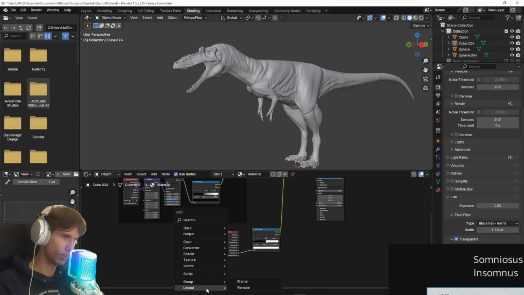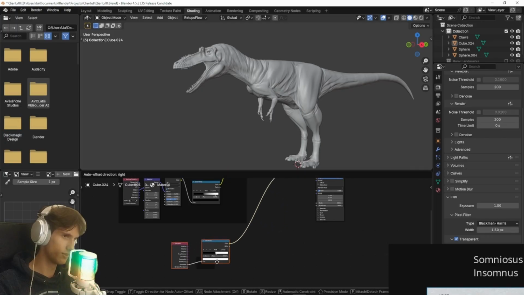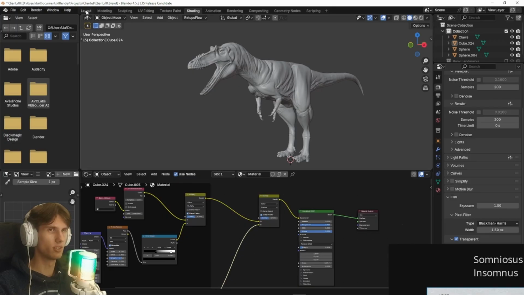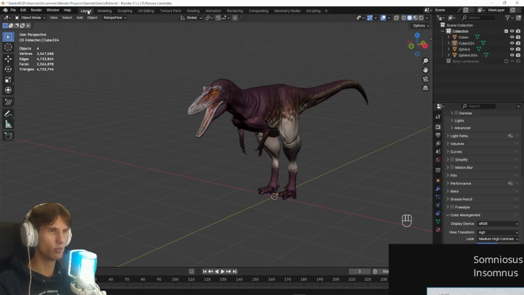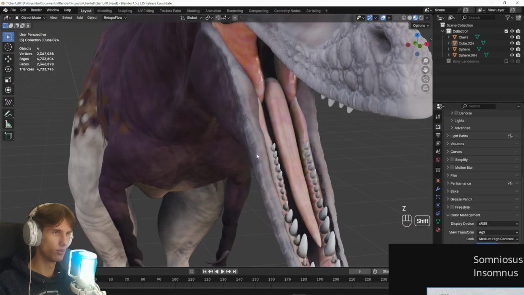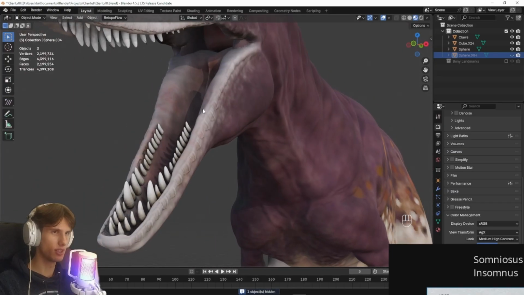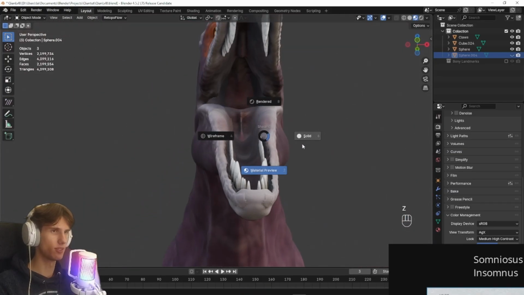So let's create a frame and let's move these two into the frame. One more thing that I would like to create. So now if you look in here, the mouth is the same roughness as everything.